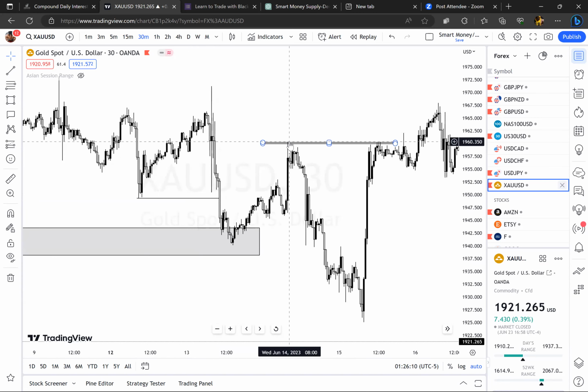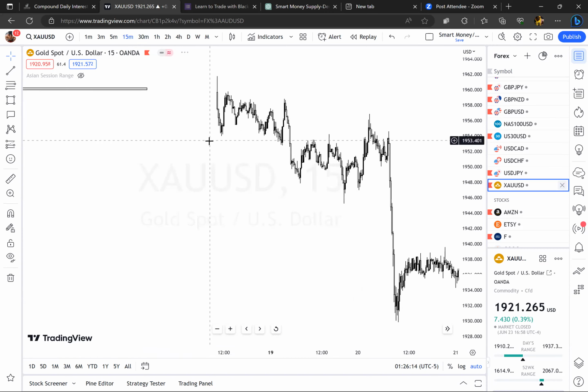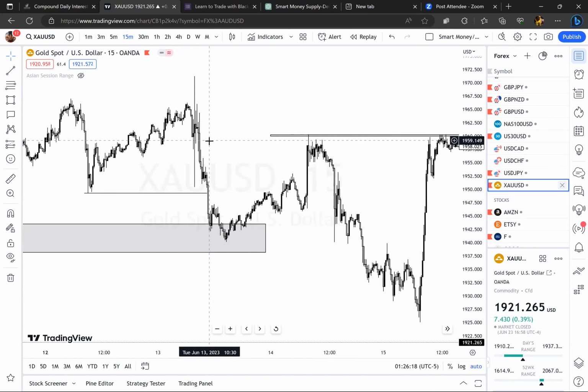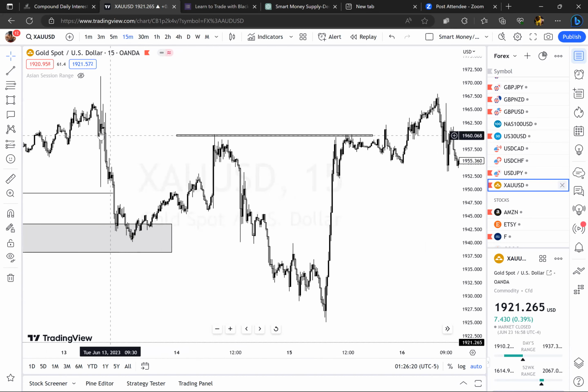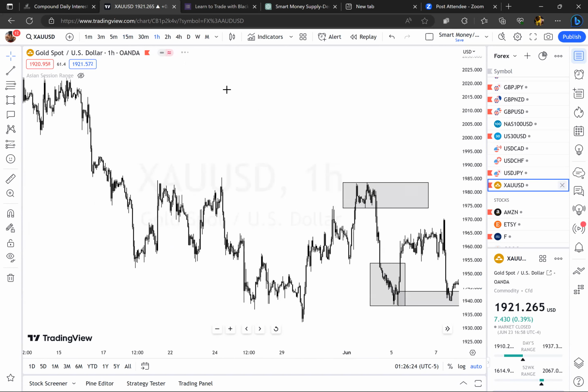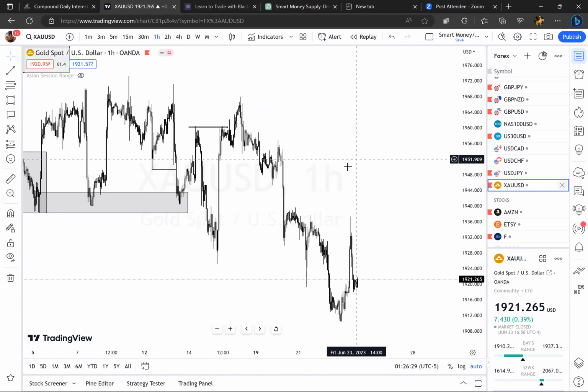Man, come on. All right. There's a lot of wicks up in there. It probably got some zone up in there. I don't be trusting wicks like that. See that? Probably got a zone up in there somewhere. This was news. I can tell you this was news. All right, but let's go back. We trade what was clear to us. We trade what we can clearly see.